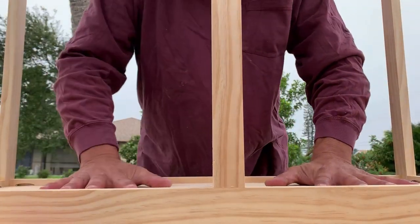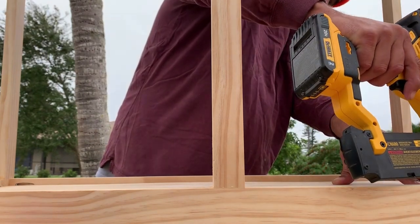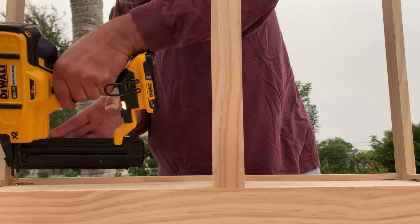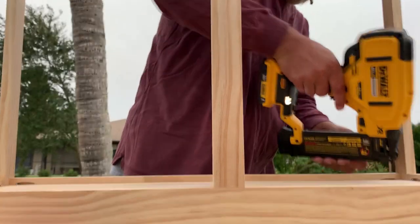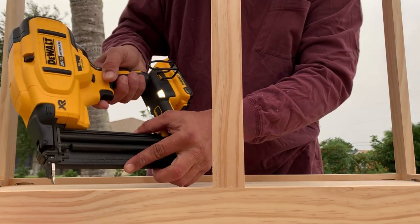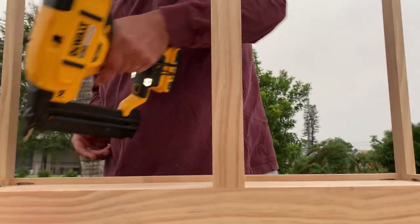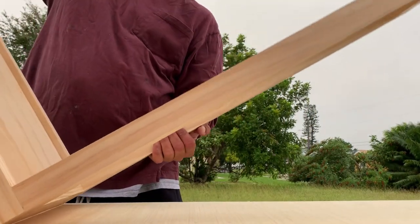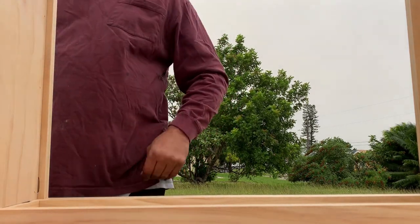I want to shoot some brads into it first before I clamp it down. So much easier to do it from the top down. Thank you. Now I can clamp it. Sure looks nice.